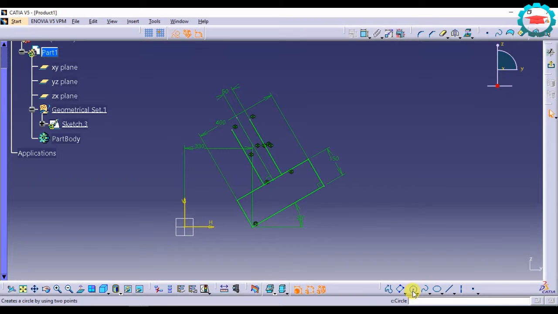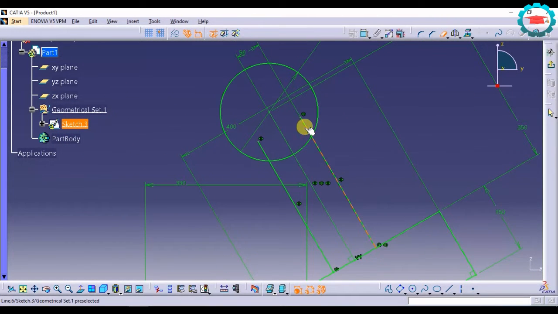Now I need to make the circle. Define the radius. Define the location of the circle with respect to the rectangle, and then trim off the portions which are not required.